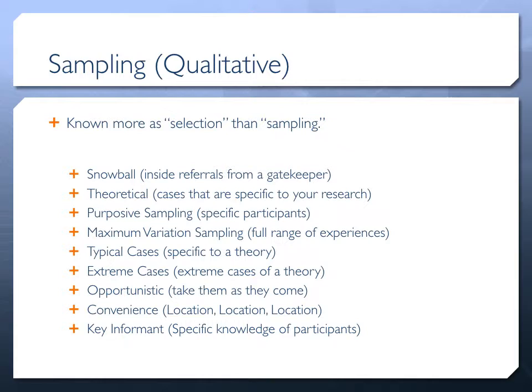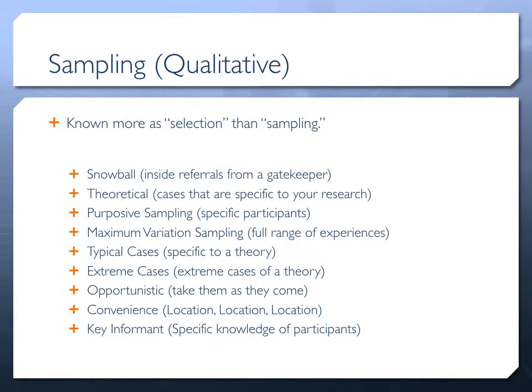The first is known as a snowball. And that basically means that you get one person. So for instance, let's say you are doing a study on a group of people with Parkinson's disease. Whatever the intervention is, it doesn't really matter. And you find a support group in Brooklyn that really advocates for people with Parkinson's. They have different support groups during the week. They have various types of events they go to, social, and all of that.